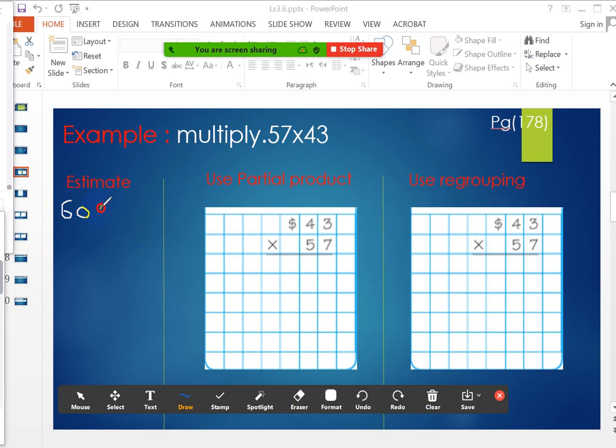So this is the first number. The second number, 43. This is the tens digit. Beside the tens, I have 3. 3 is less than 5. That means I have to keep the same number in the tens, 4. And the digit after it will be 0. So 60 multiply 40. This is the estimate. How will I find the estimate? I have to multiply those numbers. 6 multiply 4 equals 24.